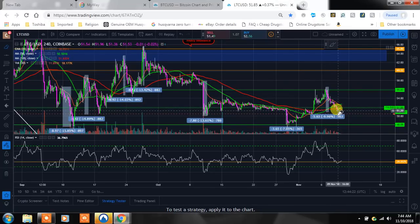So it's nice to have your bags packed a little bit here to see if we're going to make another run back up. You know, even that 618 to the 236 or the 0.38 is a possibility. But I could definitely see us coming back up and testing this again, because we've ran up, we've hit it once here, we came back down, ran back up, we hit it again, and now we're kind of sitting on that 618, and I feel like we're going to have another pump back up to see if we can break out through this and get over top of this resistance right up over here, which comes in around that $60 mark, would be heavy resistance.